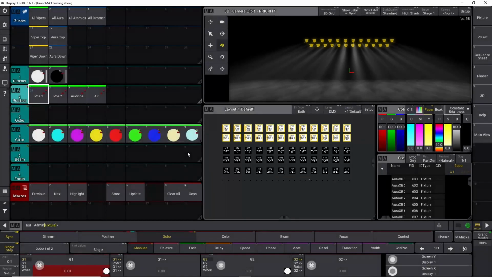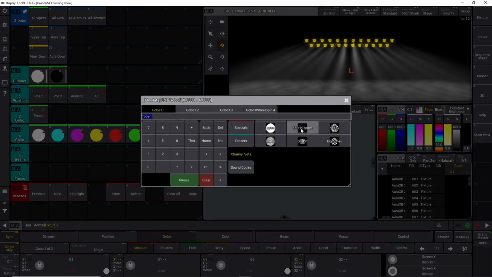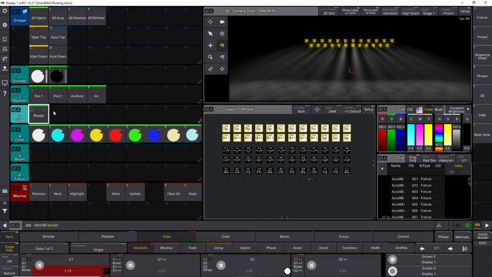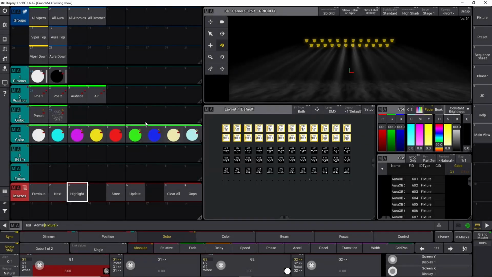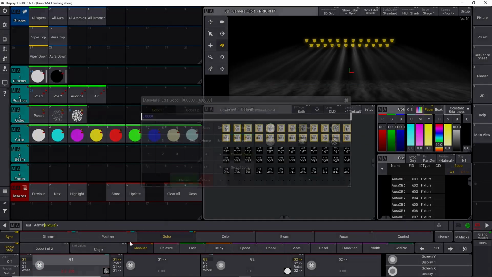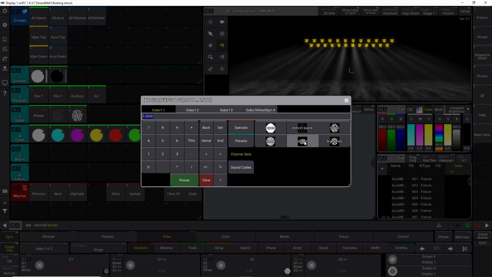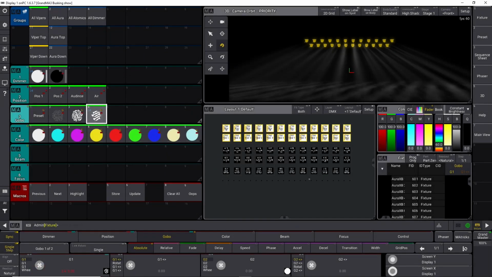We could just take the open gobo first and store this here. Then we could take dots in space. Store this here. And they're highlighted right now. That's why you can't see what's going on. Let's just turn off highlights. It's very hard to see, but there's actually gobos in it right now. Let's just change it to happy. Store this here. Let's just change this to this one. That's fine.